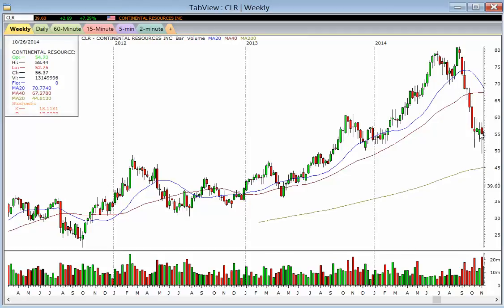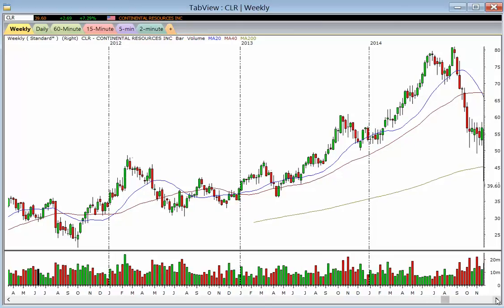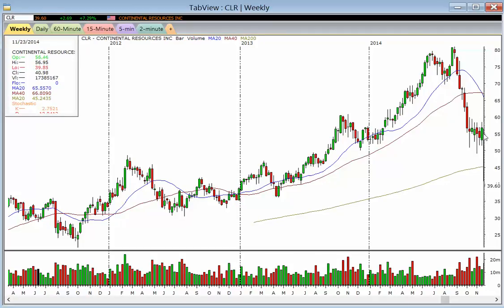See, this was actually 58.44. Actually, it didn't. 58.43. It was one penny lower, so you would have still held. Here, you would have gotten shaken. Okay, 58.48 to 56.95 here. Okay, that is trail.